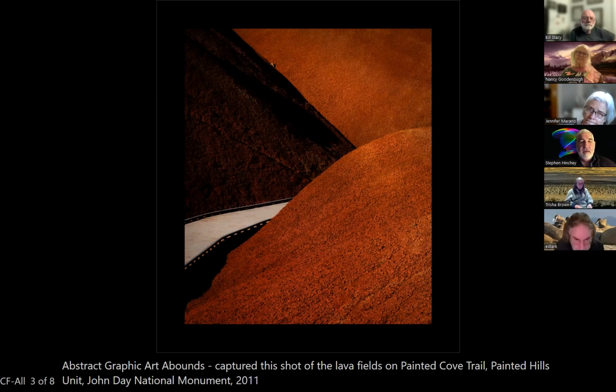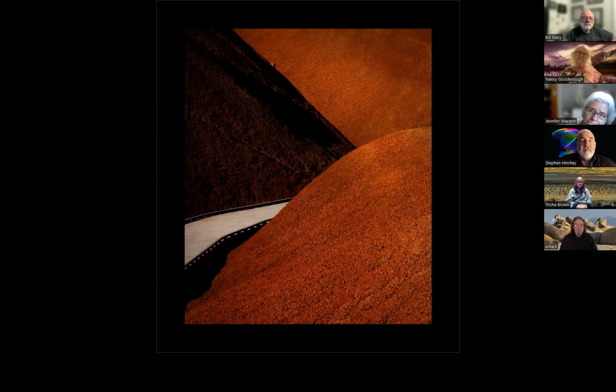I couldn't get the image to expand up enough to give me more detail, because maybe that's what you want. You want us to be intrigued by what that is, but you don't want to reveal it to us. Make us think about it. Make us work for your image. Make us strive a little to think what you're doing about this, and see how people respond to that. But I really like the idea of being trapped between all these, follow this path and be trapped between all these mountains and have to choose which way to go. Thank you.